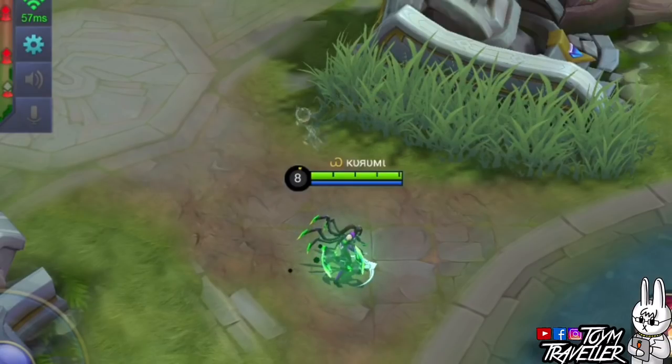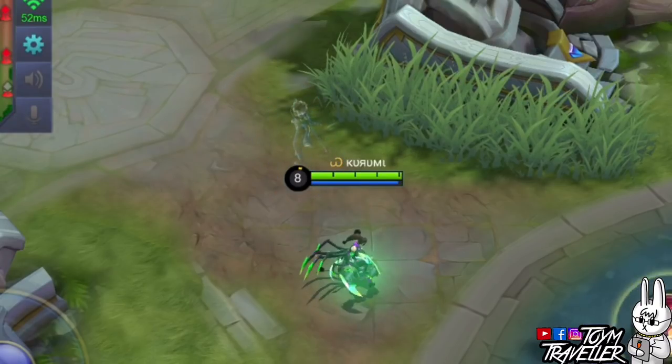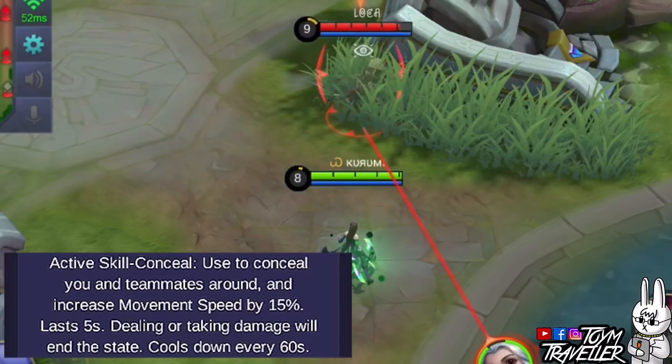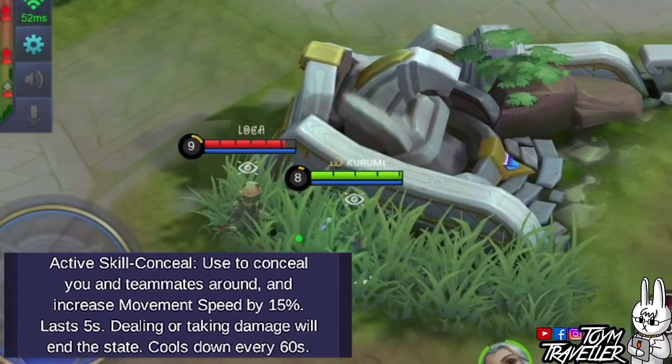Fret not, we can still target units that are concealed. We just have to target our area of effect skills to the ground. When the unit that is concealed receives damage, the concealment will be cancelled. The concealment will also be cancelled when the concealed unit does a basic attack or casts a skill.